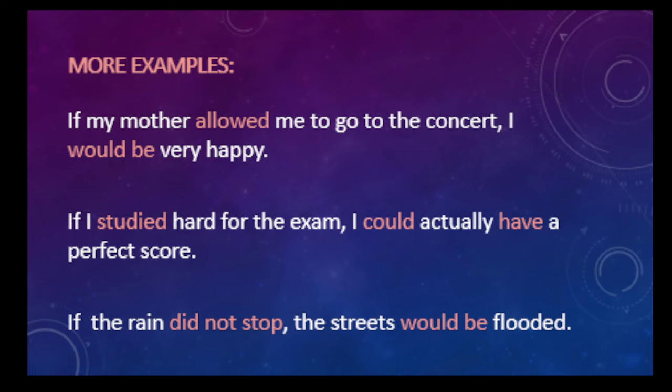Another example, or more examples. If my mother allowed me to go to the concert, I would be very happy. So, you're imagining, it's not true right now. You're just imagining, if your mother allowed you, if by chance she allowed you to go to the concert, you would be very happy. Okay? If ever.